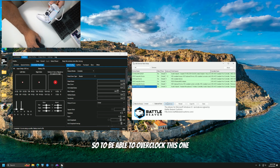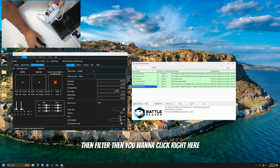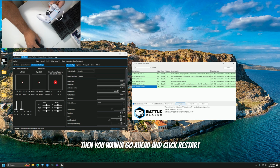To overclock this one, same scenario: click install first, then filter, then you want to click right here. See how it has different numbers? You want to click 8000 instead of 1000. Okay, so 8000 for the lowest response time. Then you want to go ahead and click restart.